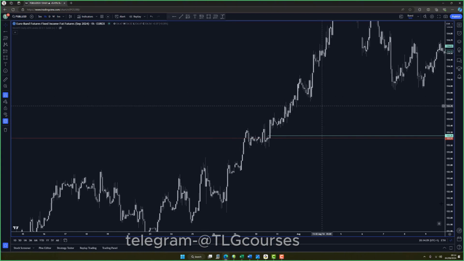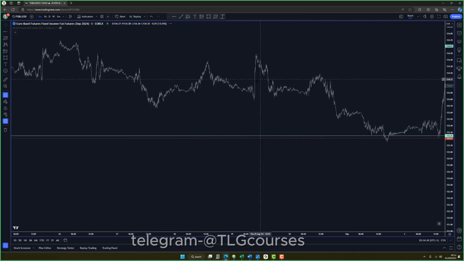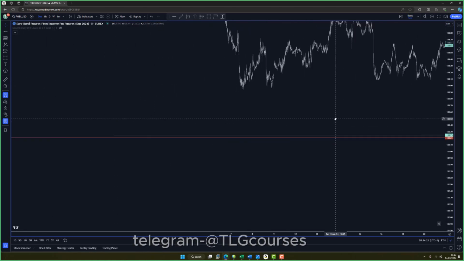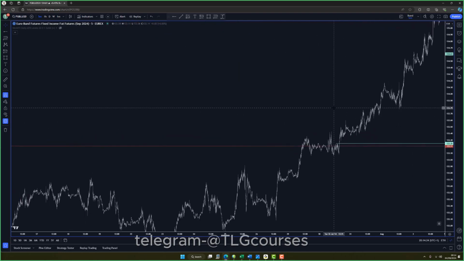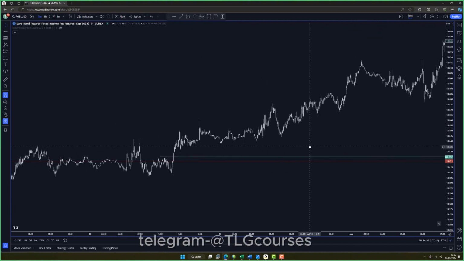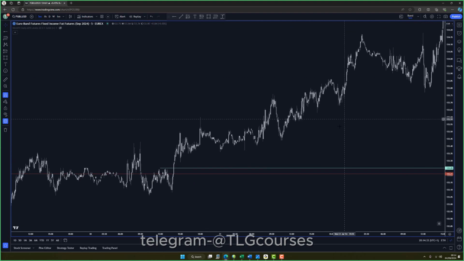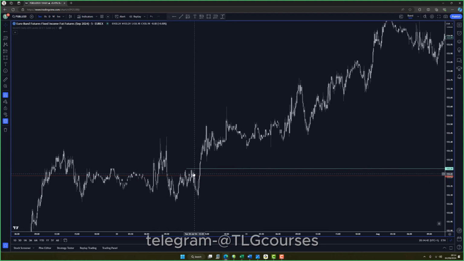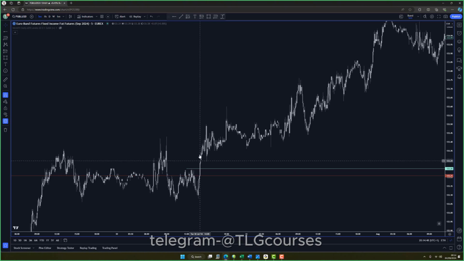So once I'd isolated that and I could see that it was just 4 ticks in front of where the swing high was on the weekly, then I explained how I came down to the 5-minute time frame and just went back to look at that level and how price traded there originally. The purpose of me doing that is the 5-minute in Bund is my trigger time frame, and on my trigger time frame I want to check that the level I'm trading is still untested. So I will refer to levels that have been untested as a naked level. It's essentially a level that no subsequent candle after the breakout has tested on my trigger time frame.